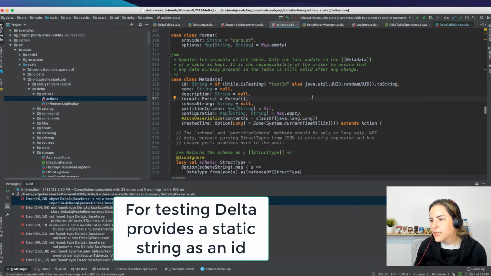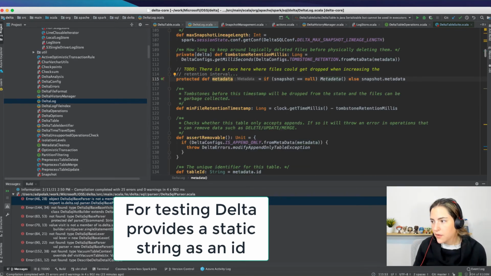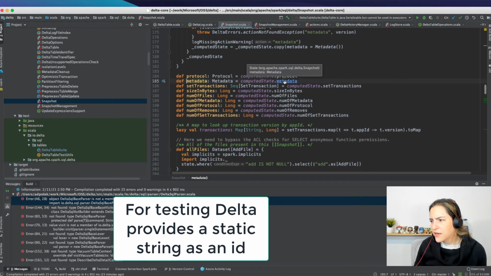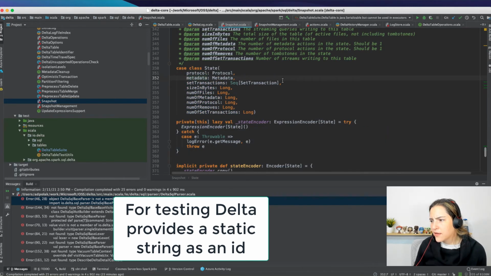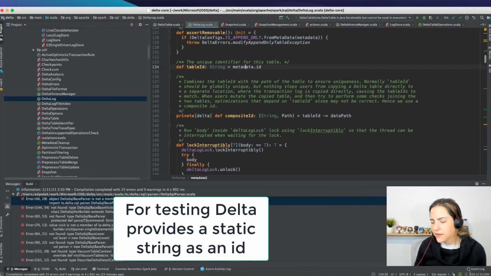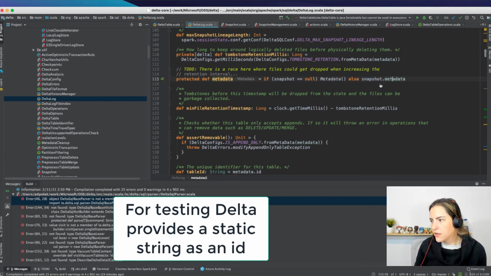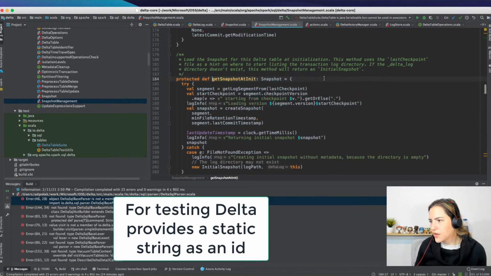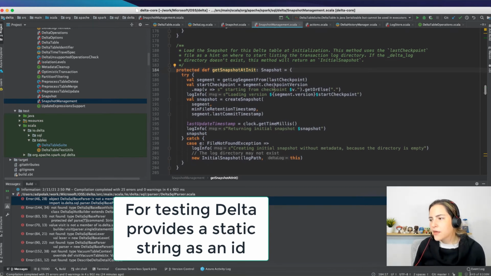So the ID here is made random. But what happened? This is a snapshot now, which is very rare. But what happens here? And compute state metadata. No, not this one. Snapshot, current snapshot, get snapshotted init. Because I think the one that's random is probably for testing and coverage. Seems a little bit odd.